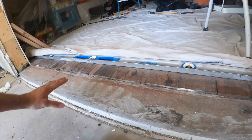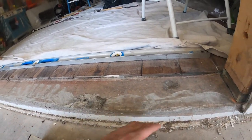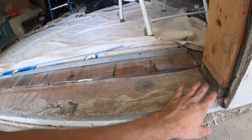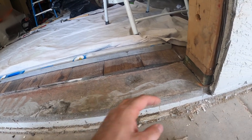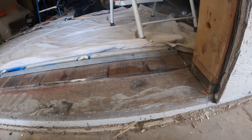Which means when this thing's perfectly level, we're gonna have to shim it. That's all that means. I don't like shims because it makes it higher. You have to use like a lot of caulk and just shimming it isn't the best thing. The best thing is to have a perfectly level slab, but you never have a perfectly level slab and the world ain't perfect. So we do what we do.